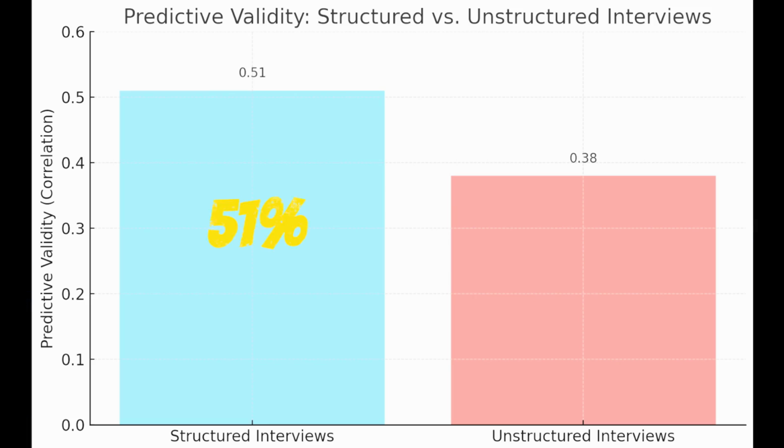to the next level. Before we get to the STAR method though, we need to take a step back and understand why companies ask these types of questions. A meta-analysis in 1998 by Schmidt and Hunter showed that structured interviews have a higher predictive validity, 0.51 or 51%, compared to unstructured interviews, 0.38. This means employers rely on these types of questions to determine the probability that you will be a good hire. By asking candidates to describe specific past experiences, interviewers can assess how candidates are likely going to handle situations that are similar in the future.